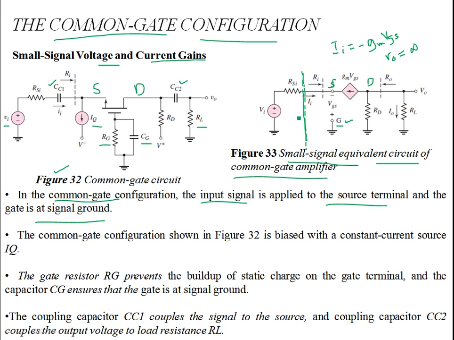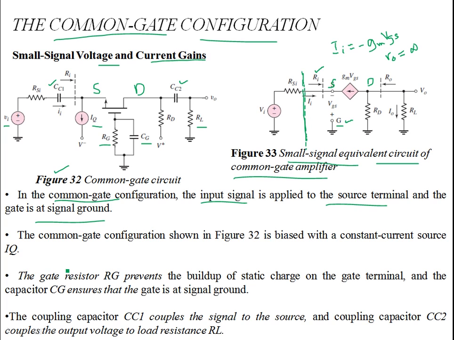Also, you will note over here that the input resistance Ri is small, so this is also useful. It's an advantage as far as the current amplification is concerned, because if the input resistance is small, it's going to provide a better current amplification. There won't be any loss or drop of the voltage at the input.